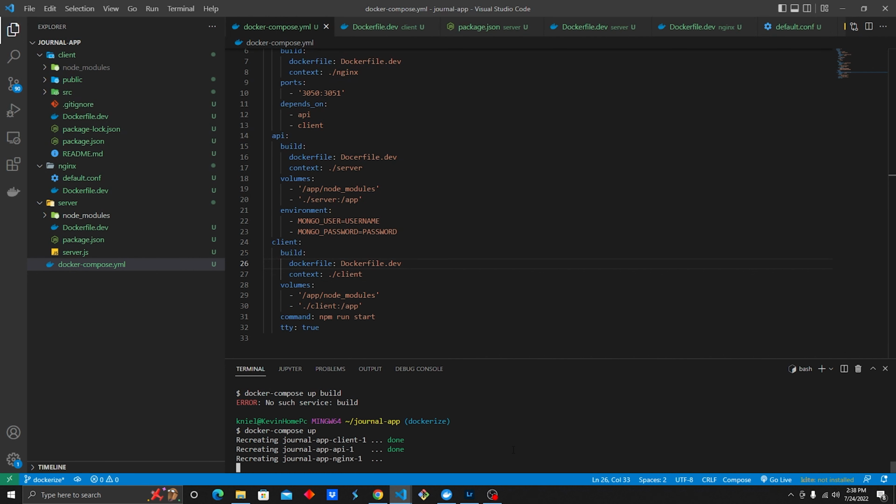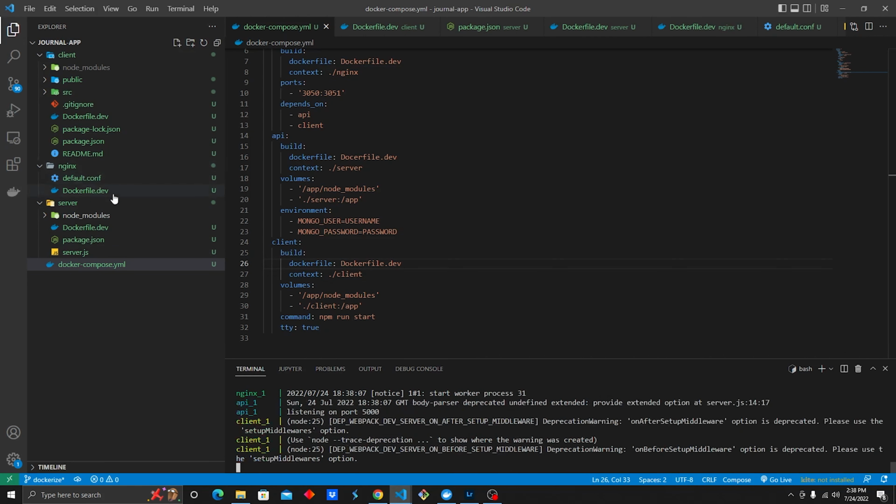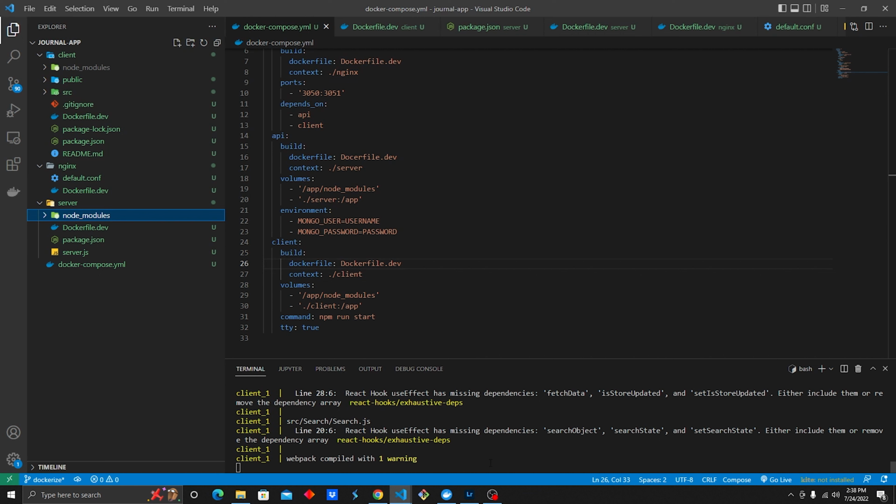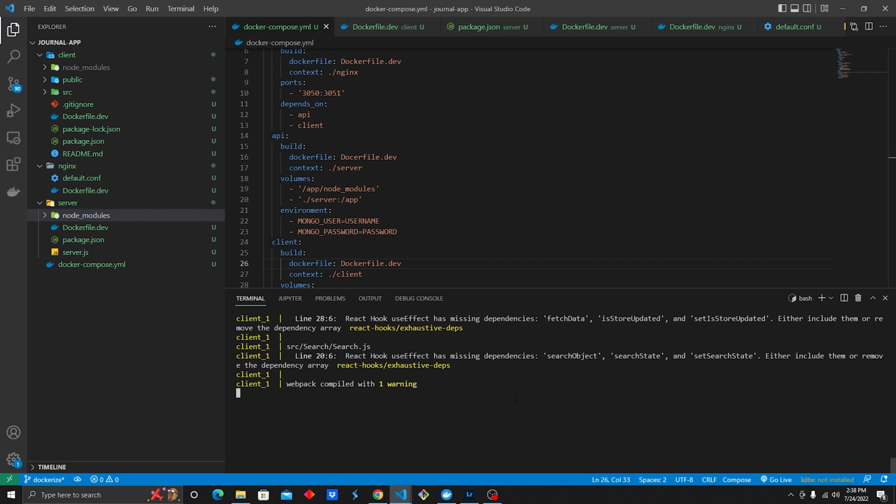And here we go. So we can see right away a node modules was built in the server. That's fine. Starting our development server right now. It's probably doing some npm installing. So we're just gonna let that do its thing until it officially says we're ready.